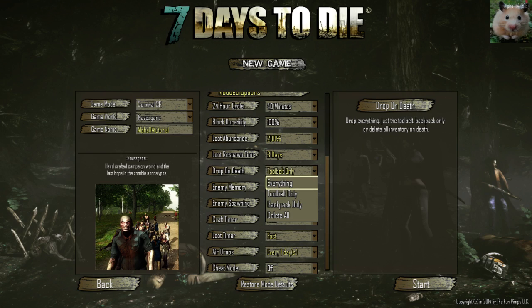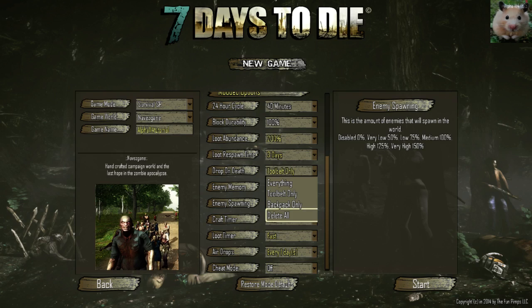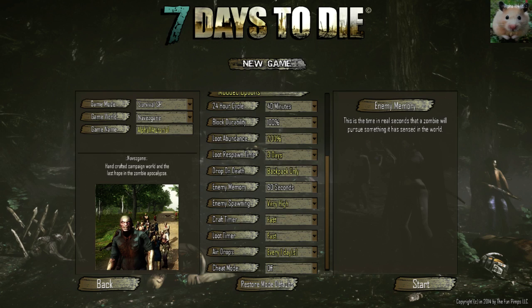I rarely play on everything, and I never play on delete all. Delete all, for me, is way too frustrating. So I recommend that you pick tool belt only or backpack only. For this playthrough, I'm going to choose backpack only. Enemy memory, I just leave that there at the default 60 seconds.